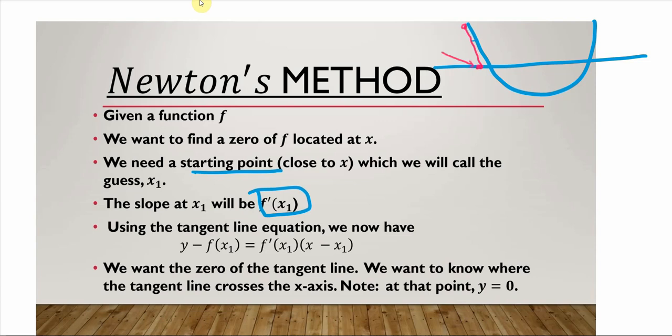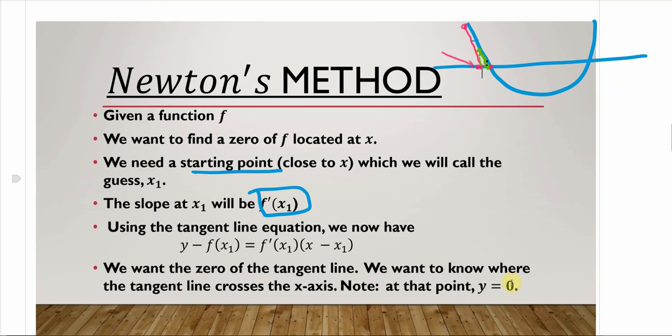This is the one I want. So now I'm going to do another tangent line. I find the tangent line at this dot, draw the tangent line, and it gives me that dot, and then I draw another tangent line. Every time that I draw a tangent line, we call it an iteration. The more iterations, the closer the x-intercept of your tangent line is going to be to the zero of the function.